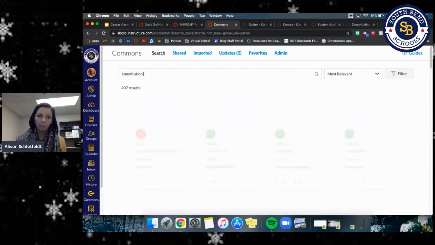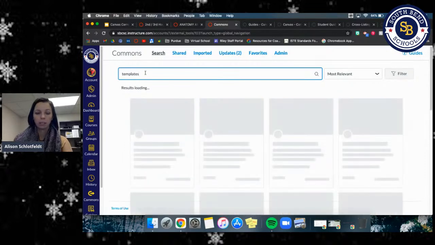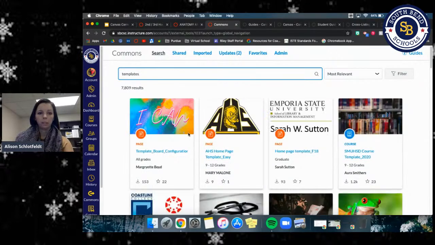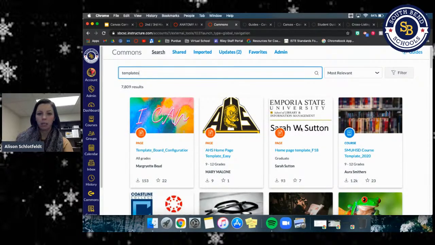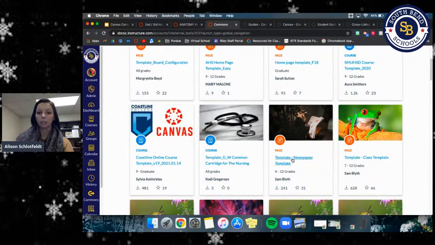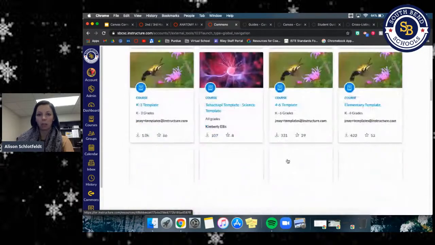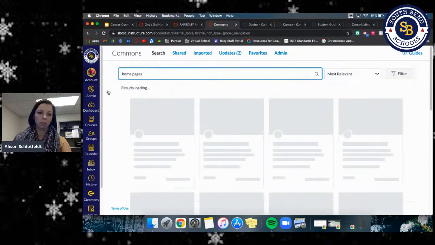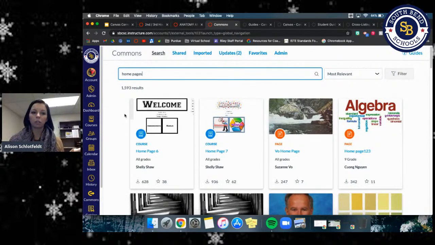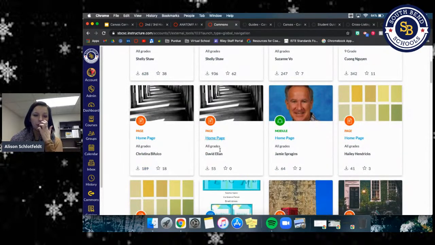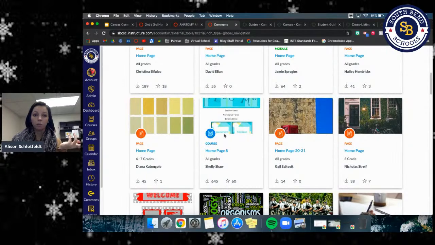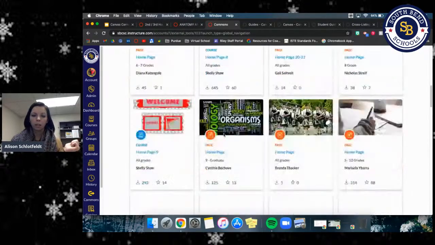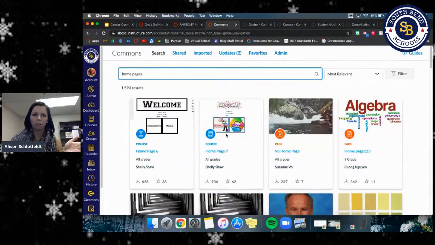However, you can also look up templates. You can look up a homepage template. You can look up course templates. There's a newspaper template if you want your page to look like a newspaper. Class template. I mean, there's just a ton of things in here. And you can probably type in home pages and things will come up as well. If anybody is watching who has used this and knows some secret terms to put in here, throw them in the chat for us. But as you can see, like homepage 8, if I wanted to use this homepage, I can throw it in there. So all options, things that you can look through, completely free.